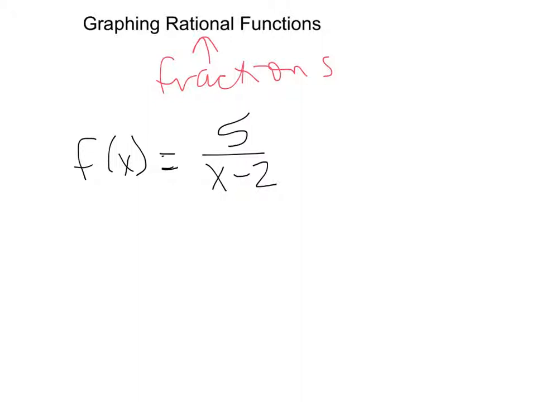Here's an example of a rational function. Notice this is a fraction, but the biggest deal whenever it comes to a rational function is the fact that your x is in the denominator. Let's think back to when we were talking about domain. What were our two big fat no-no's whenever it comes to domain? You can't have a zero in the denominator, and a negative under a radical. Right now the radical doesn't affect us, but that zero in the denominator does.